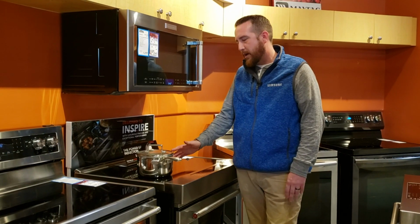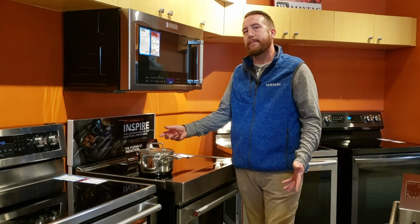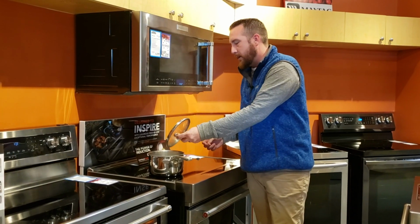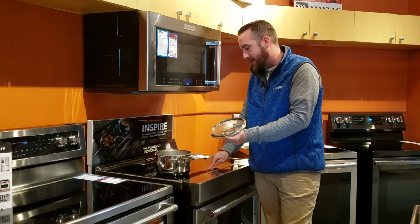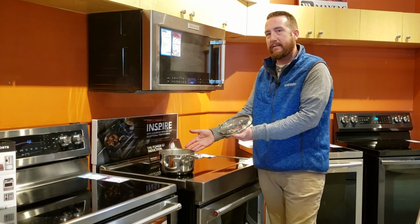So again, there's not a lot of water in here, but as you can see, it's already at a rolling boil and it's been under a minute. Now, like I said, what I think is a neat part about it, how controllable. So I can take this at a rolling boil and put it down to a simmer, and it kicks in and it's instantly at a simmer.